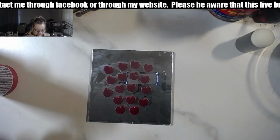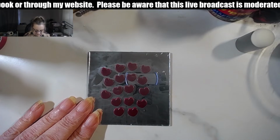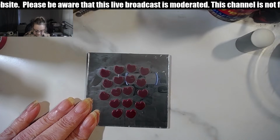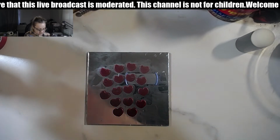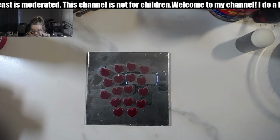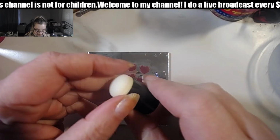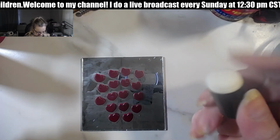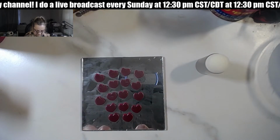Now, you're going to say, oh, you're going to use acrylic on a mirror tile, and how are you going to clean it? Well, very easy. I'm going to let it dry and then use a blade to scrape and then alcohol to finish cleaning. Remember, alcohol cleans acrylic paint, no matter what type of acrylic paint, really, really well. And I'm going to use one of these little sponges that are really good, and I also got them from Polyclay Play. So let's start with some red flash.